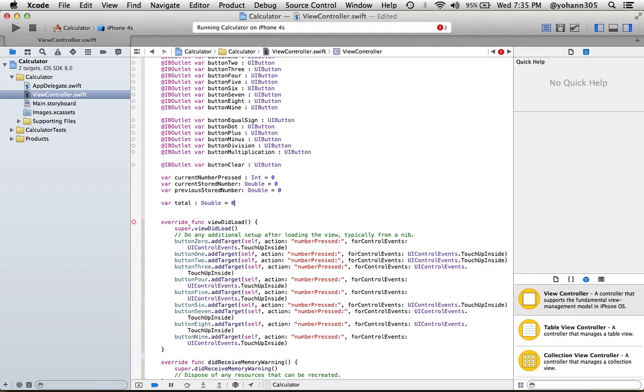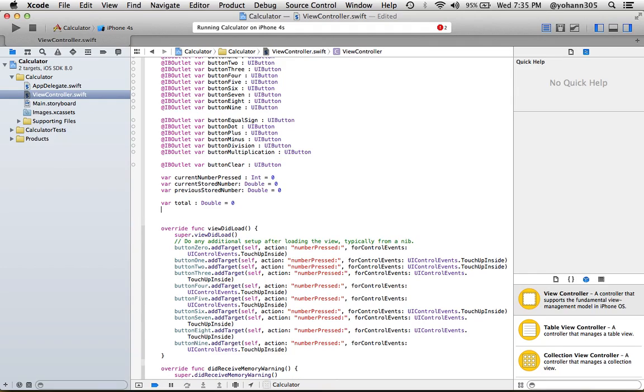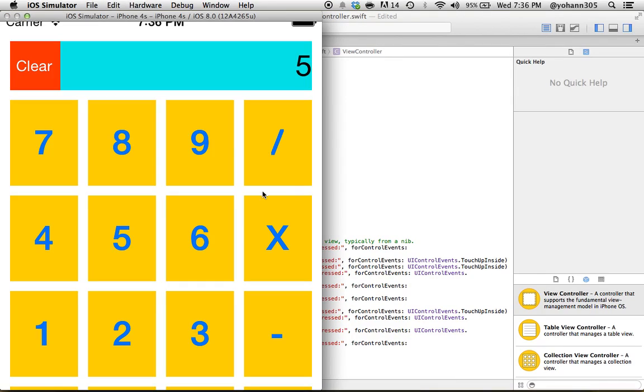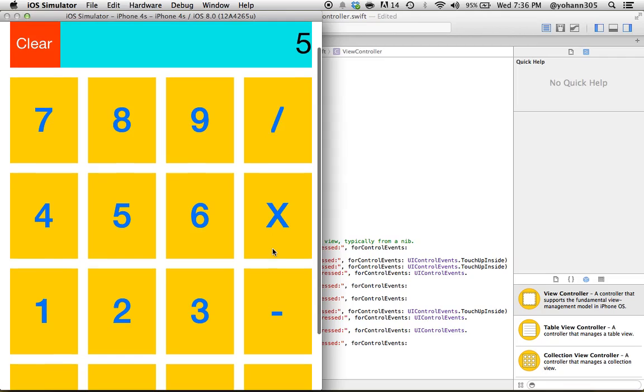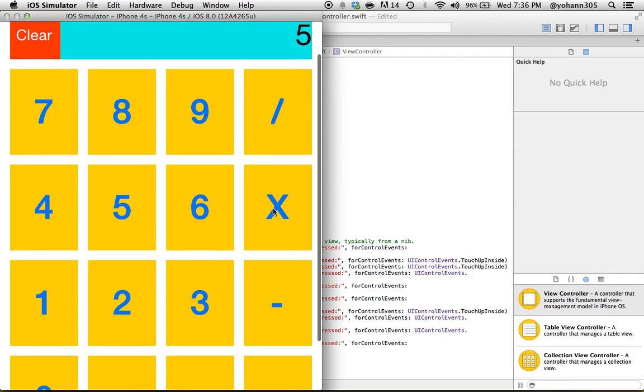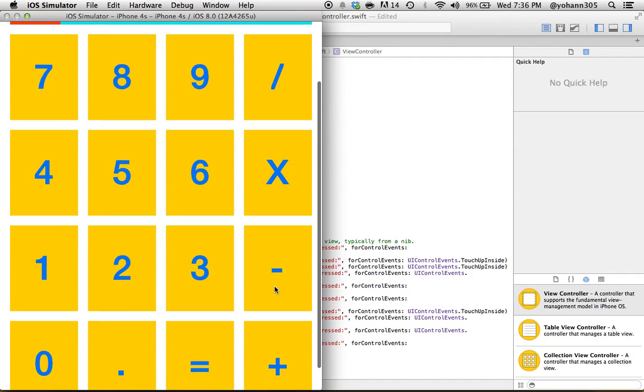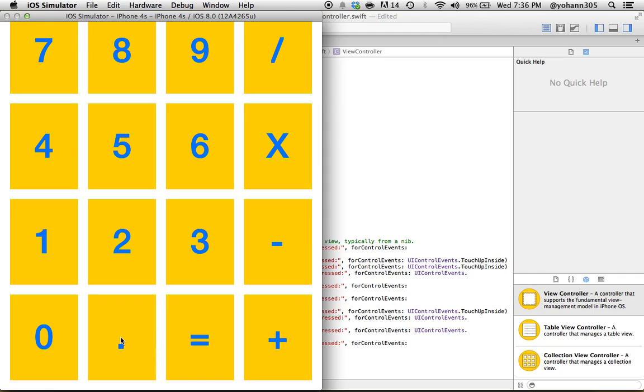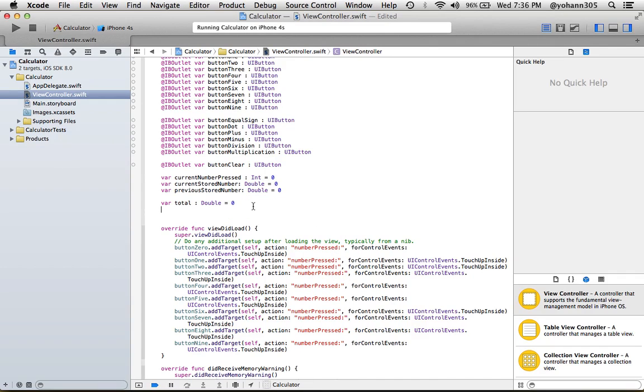Now there's something else we need to remember, which is which operation got touched. Which one did we press? Did we press the division, the multiplication, the minus, the plus, the equal, or the dot? All these operations, we need to store that somewhere. So again, let's create a variable, var, and we're going to call this one currentOperation.